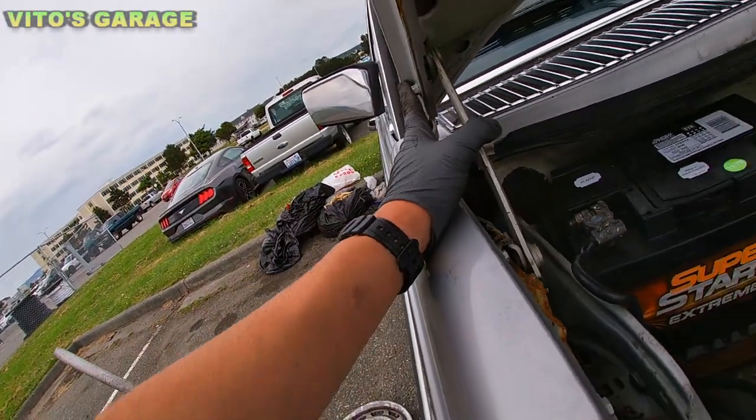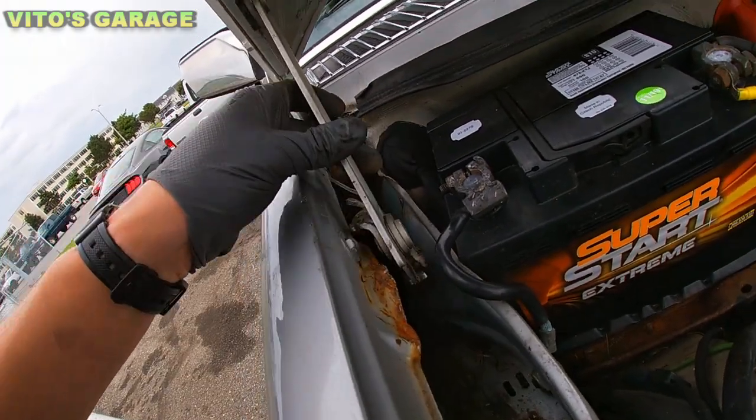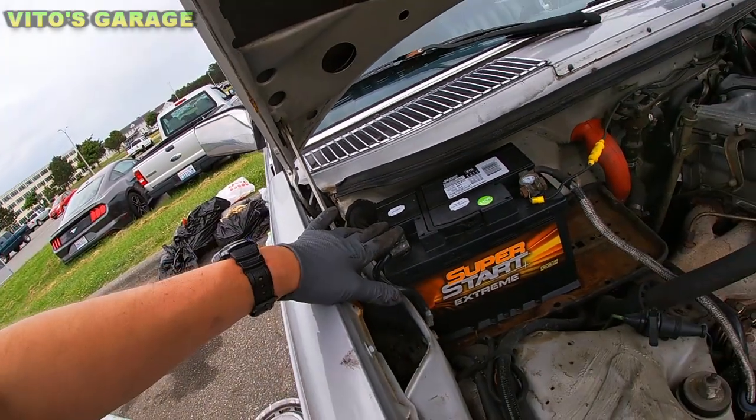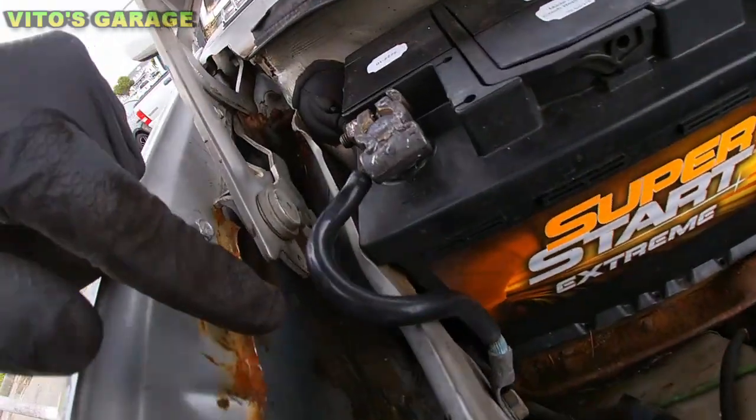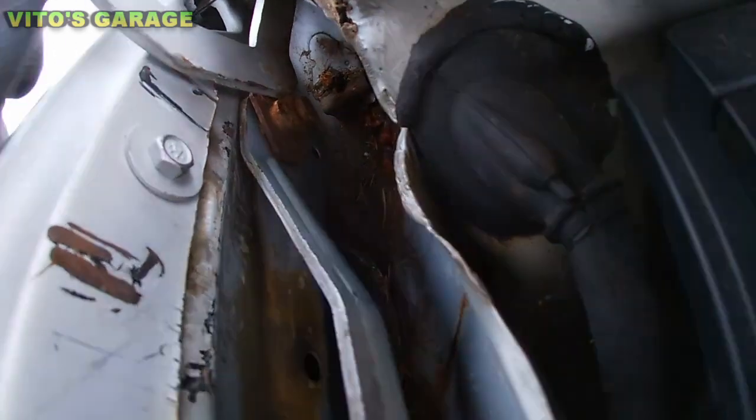But yeah, this is just hitting this fender all the time as you open and close the hood. So that needs to be addressed. And another thing is the drains. There's no drains right there. Okay, the drains are actually clogged.